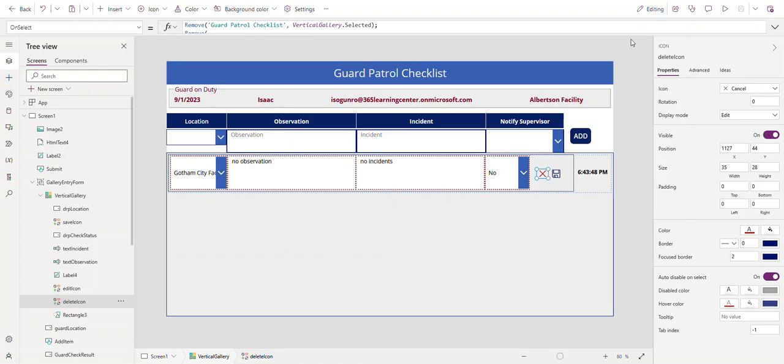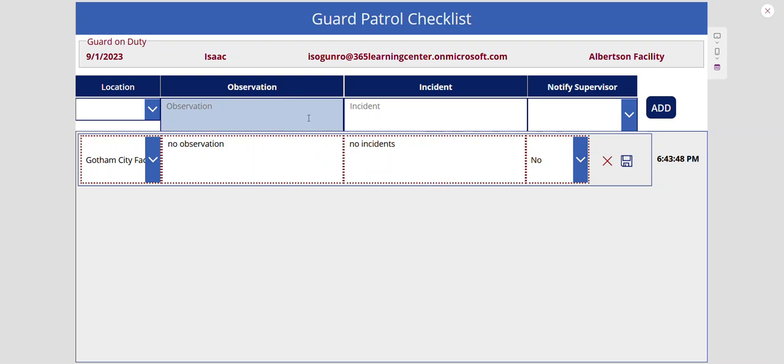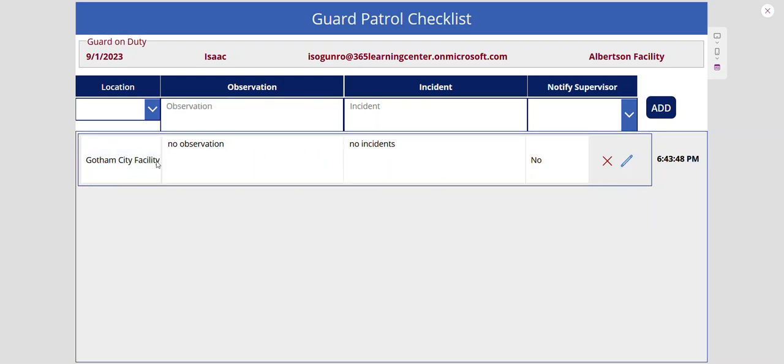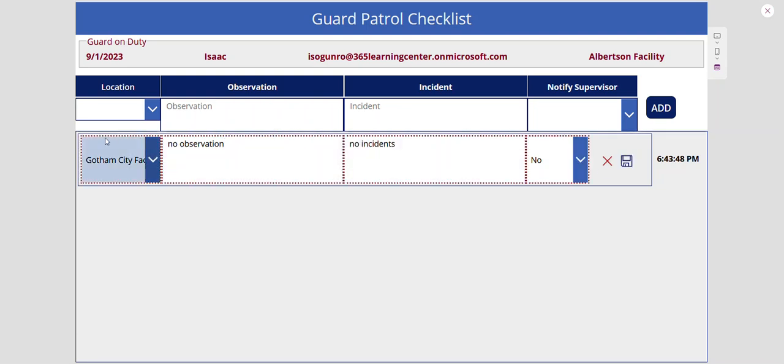All right, now let's look at our visual. When we save this, as you can see, we're no longer able to edit, right? But once we click edit, you see how it has this visual, this outline. It outlines what can be modified. So let's look at that.